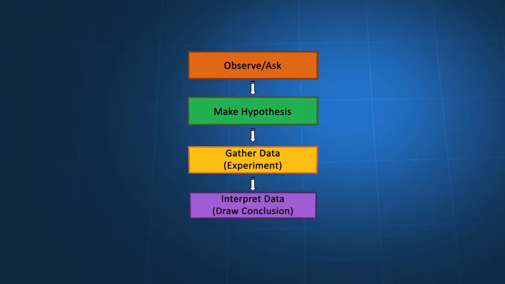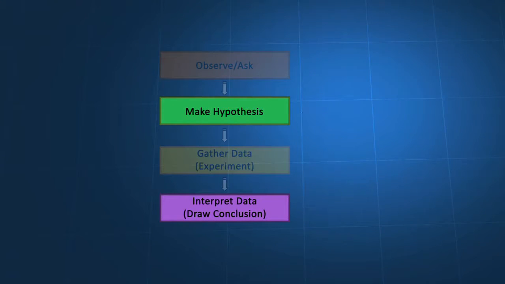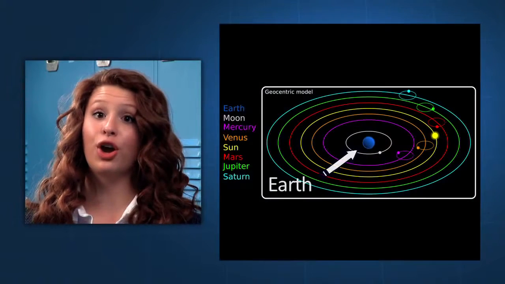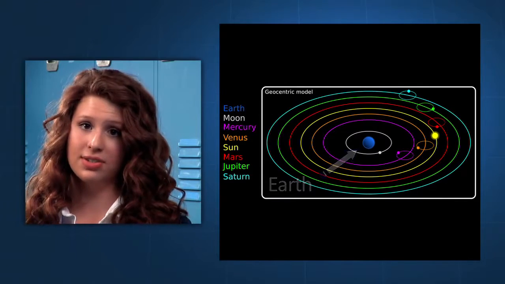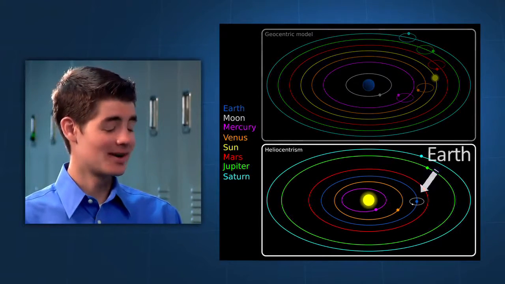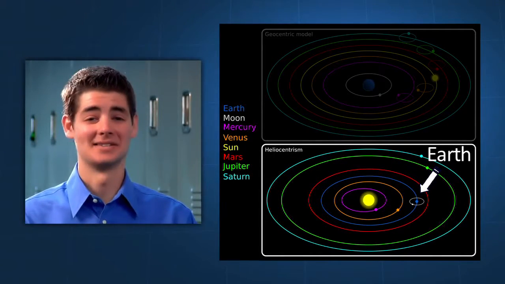Scientists don't always get things right the first time, and they have to try over and over again before they actually figure things out. Scientists used to believe that the Earth was the center of the universe. It took many years before we figured out that our Earth orbits the sun instead. During the Middle Ages, people believed that living things arose spontaneously from non-living things.